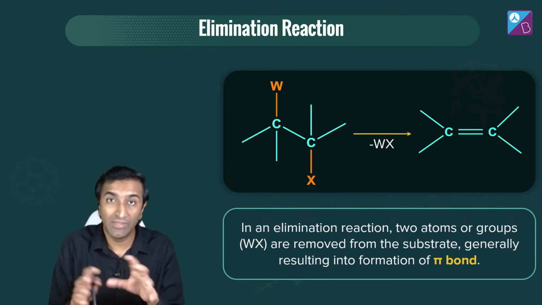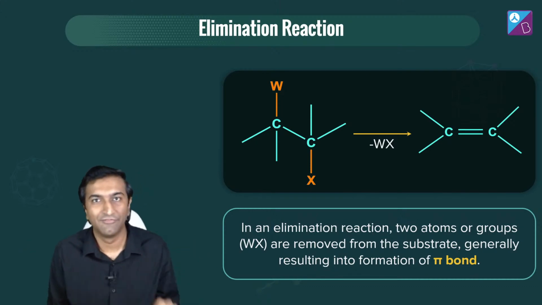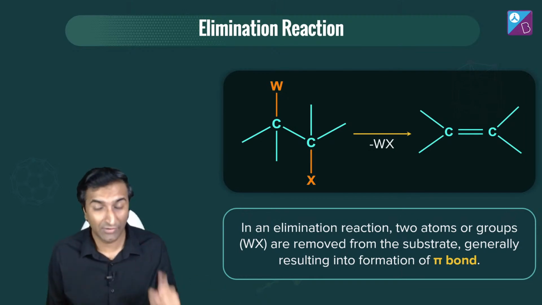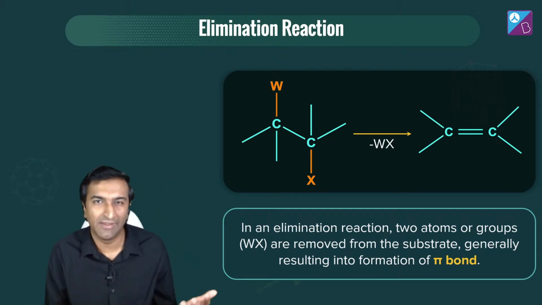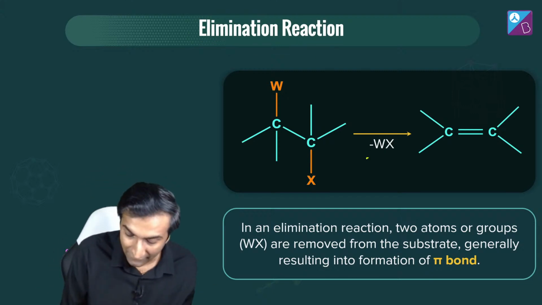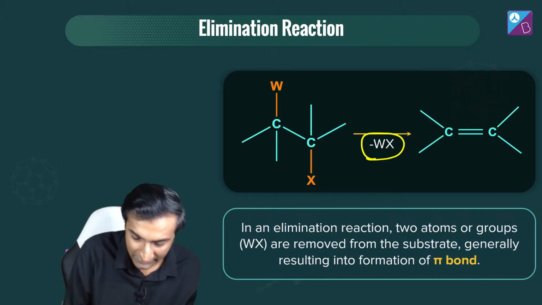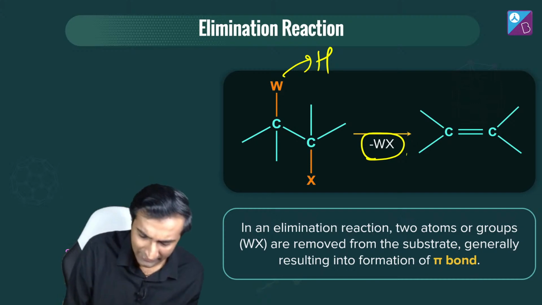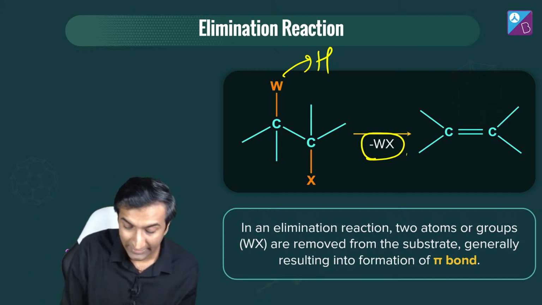Similarly, instead of a weak base, if you use a strong base, then I'm like, भाई, yes, we'll form double bond. We don't want to do this whole substitution business. So let's look at the option where you have what is the elimination reaction. पहले हम लोग डिस्कस कर रहे थे. I know I've done it in stereochemistry, but फिर से एक बार बता देता हूँ. If I'm able to remove this compound, I've got W and X substituted. Usually in most of our discussions, W is going to be H. If you're able to remove this, and you'll see that I've written this in a very funny way. मैंने W ऊपर लिखा है, X नीचे रखा है, and this has a reason.